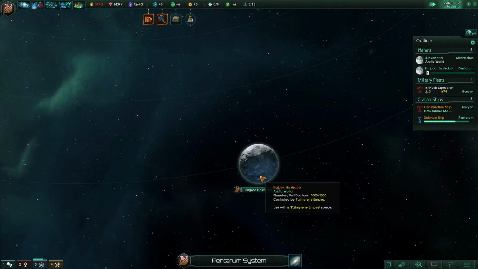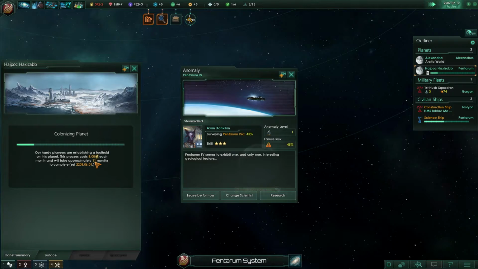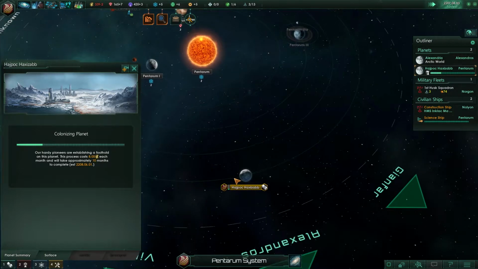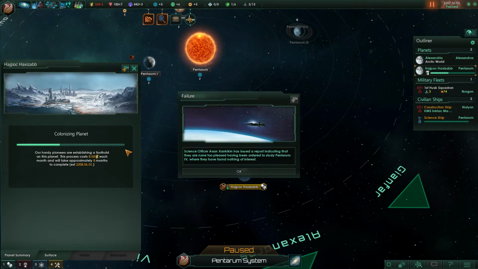Gain 60 engineering research. Now, during this process, which will take about 14 months but can be reduced with technology, you will continue paying the effective resources. Oh, an anomaly. Sure. Research it. As this bar fills up, you will continue to pay 8 energy credits each month as maintenance. And only once this bar is filled up will it become a possible planet to build on.